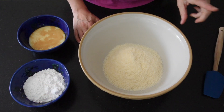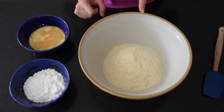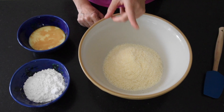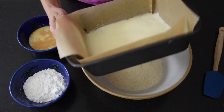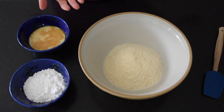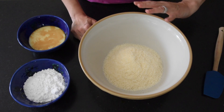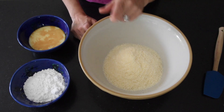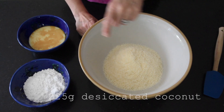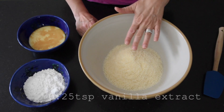We are making a no-bake tray bake again today so there is no need to turn on your oven. Prepare your tin as usual. I'm using my 8 inch square, 20 centimeter square tin and for probably the first time I've actually done one step before I started filming. In my tin I have already lined the bottom with white chocolate — a very thin layer. Melt that, spread it over the bottom of your tin, just make sure it's covered nicely. Pop it in your fridge while you get on with the rest. The ingredients for the base layer are simply desiccated coconut, icing sugar, condensed milk and vanilla. All you do is mix these all together until everything's well incorporated and spread it over the white chocolate.